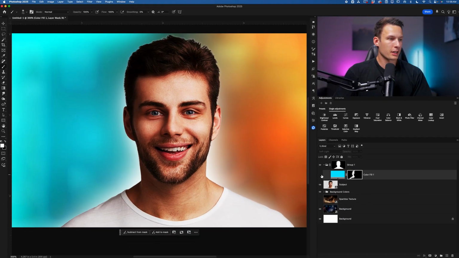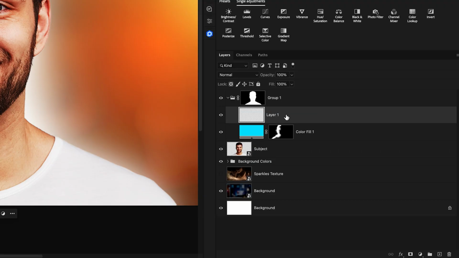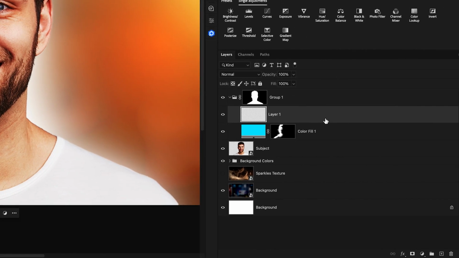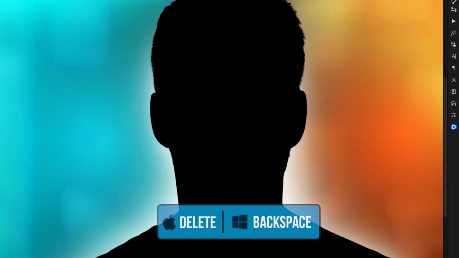Now we have the color added in, but we're missing the main highlight that is coming from our light source. So let's go and add that in next. We'll create that with two different layers. First, creating a brand new layer, and we'll fill this new layer with black by setting our foreground color to black here, and then clicking on that layer and pressing Alt or Option and Delete. This will fill that selected layer with black within the current group.